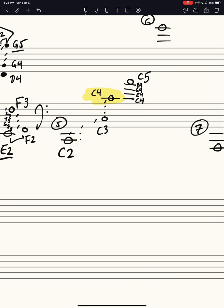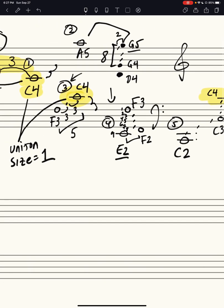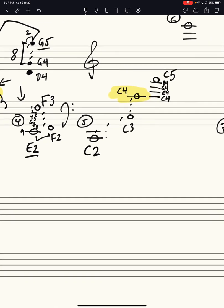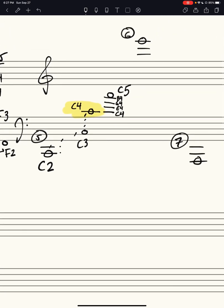All right, since we're doing so well, very quickly, treble clef, where's C5 on the treble clef? So I can demonstrate that unisons may be drawn differently because they're on different staves, because they're represented using different clefs. Just like we did with C4 over here, right? Remember, this is the C4 for the bass, this is C4 for the treble. Let's do the same thing for C5. So where is C5 on the treble staff?